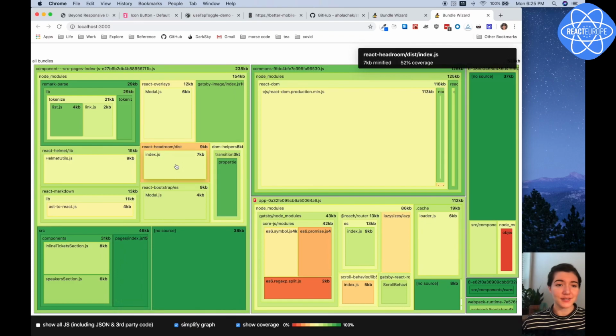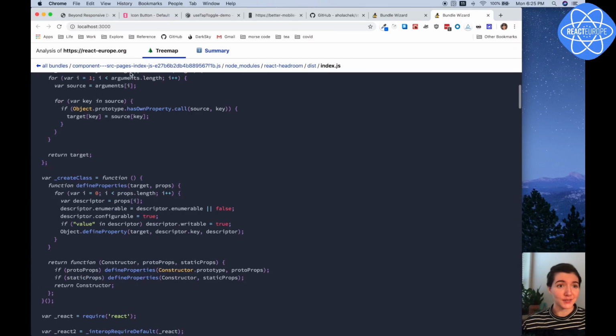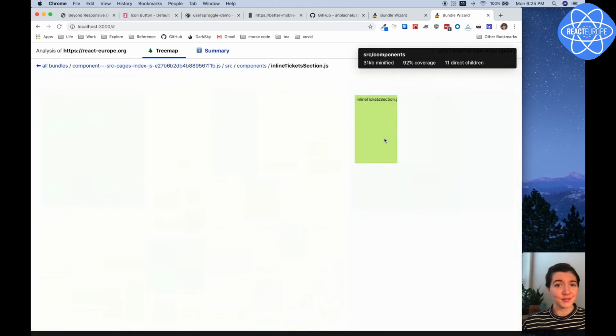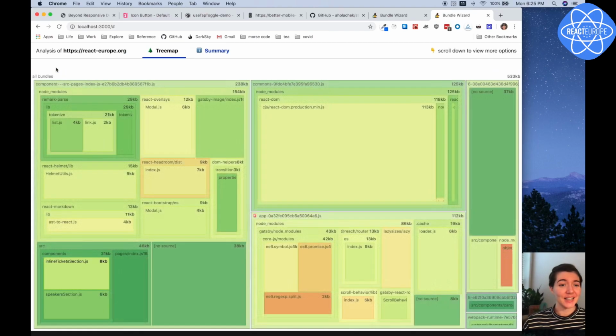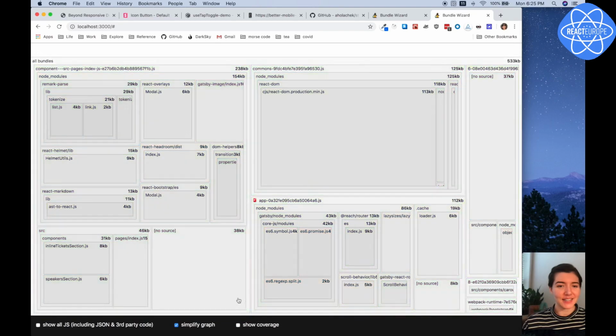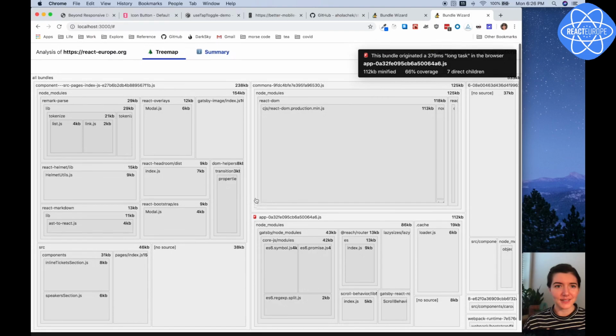Another thing you can do is look actually at the code. You can click on any of the boxes to see what code was sent down, which can be helpful as you look around and see what's there. Pretty interesting. Finally, the last thing is that there's a little alert that pops up if the bundle triggered a long task when it was loaded. Unfortunately, that's only moderately useful because you don't really see why that happened, but you can go to dev tools, like Chrome DevTools, and run a performance profile and then dig in a little deeper to what was kicked off that created the long task.